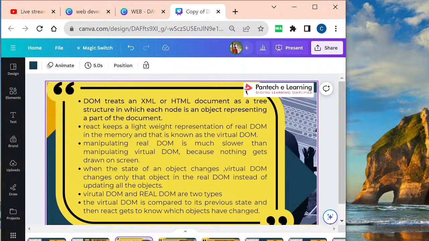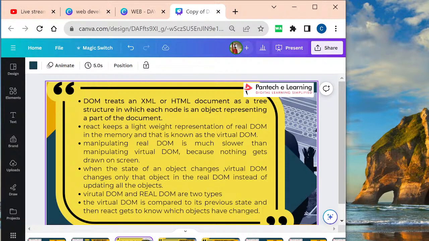Virtual DOM and real DOM are two types of objects. The virtual DOM is compared to its previous state, and then React gets to know which objects have changed. Whenever some modifications have been done, it will recheck from the previous state to the present state.